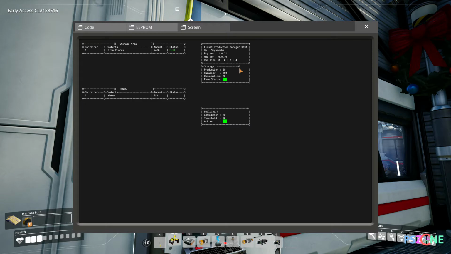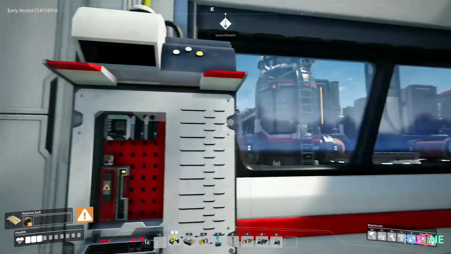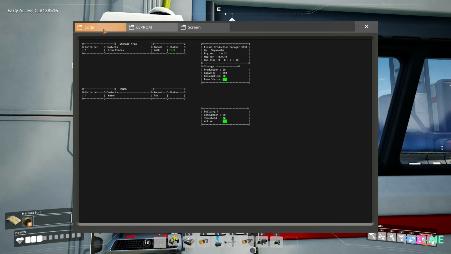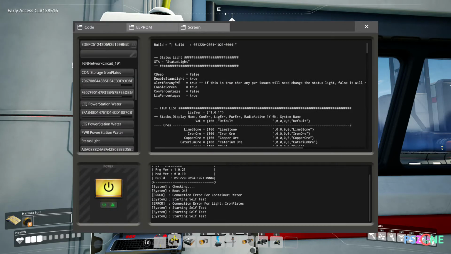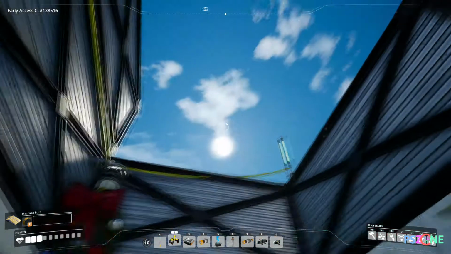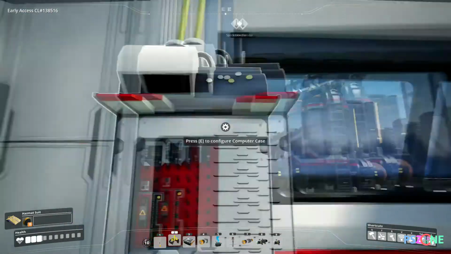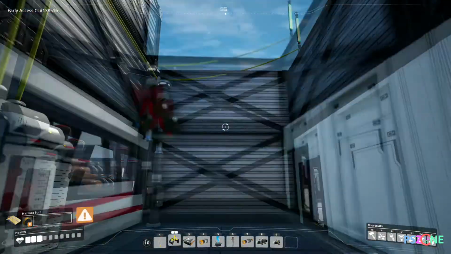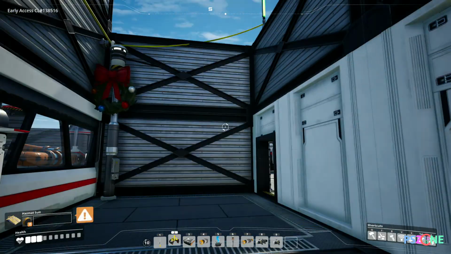thinking about it, I haven't tested this after all the changes I made. So this is going to be a learning curve. So it should clear after that. And it's not clearing. Oh no, it did clear. Ah, okay. I'm surprised that it actually cleared. That's really bad. I wrote this program.